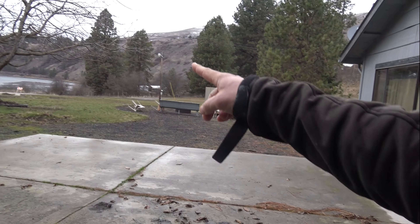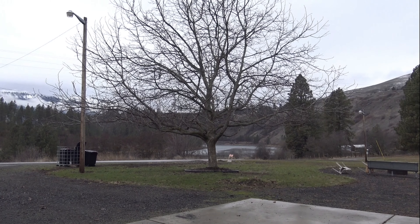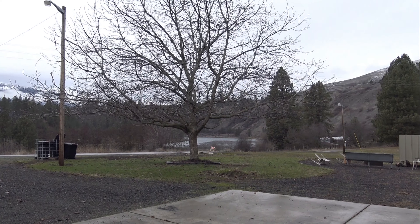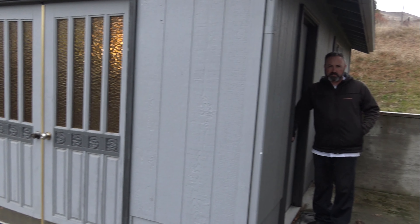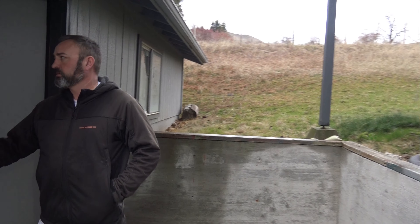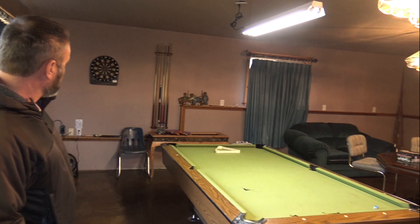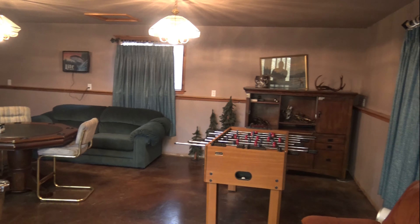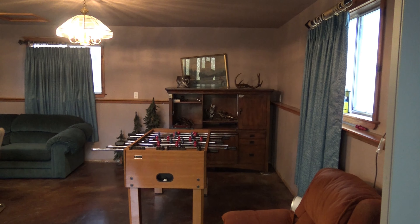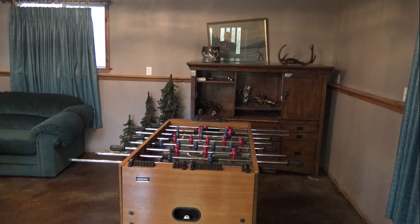There's a big walnut tree here — I've been told it has the best walnuts west of the Mississippi. Of course we're in the middle of winter right now, so everything's dormant. The game room has a pool table, foosball, and poker. I'm going to add a TV in here — I haven't done it yet. There are a couple of couches. There's no heat or air conditioning, but I do have space heaters for the middle of winter — it's a nice little place to pass the time.